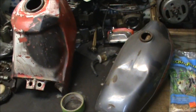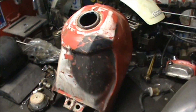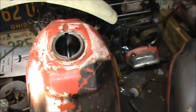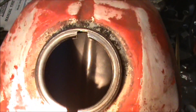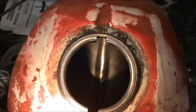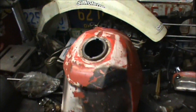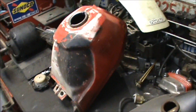Then make sure you get an inline fuel filter to catch anything you didn't get out before. But it works real good — I got this tank here, about as ugly as can be on the outside, but if you look in there, it's clean, it's real clean. I did this a while back; I just never used the tank.